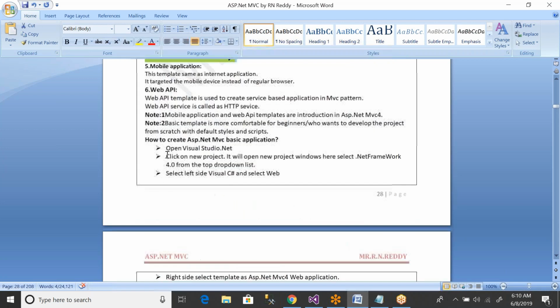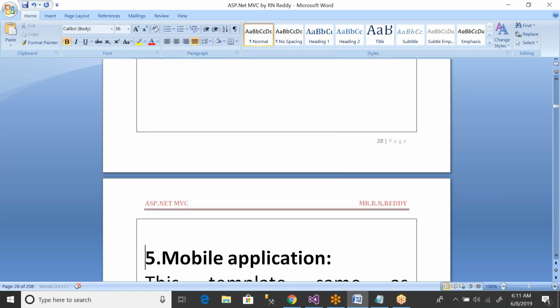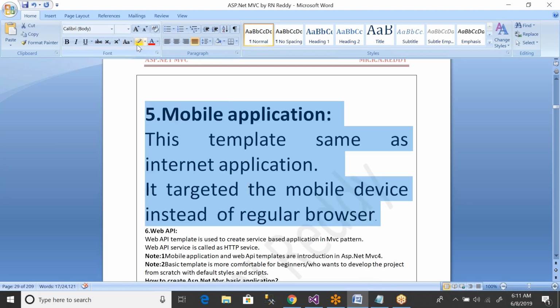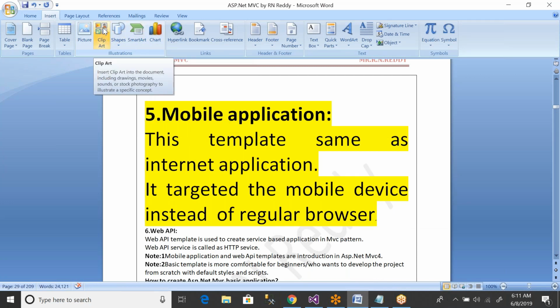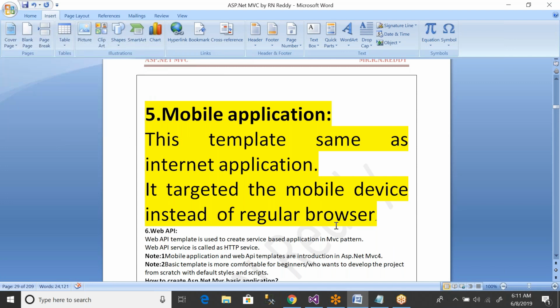Right. Next, the fifth template is called mobile application. What is this mobile application? This template is the same as the internet application, but it targets mobile devices instead of a regular browser. Your web application is targeting the normal browser, but a mobile application is targeting mobile devices like mobile phones, iPads, all these things.